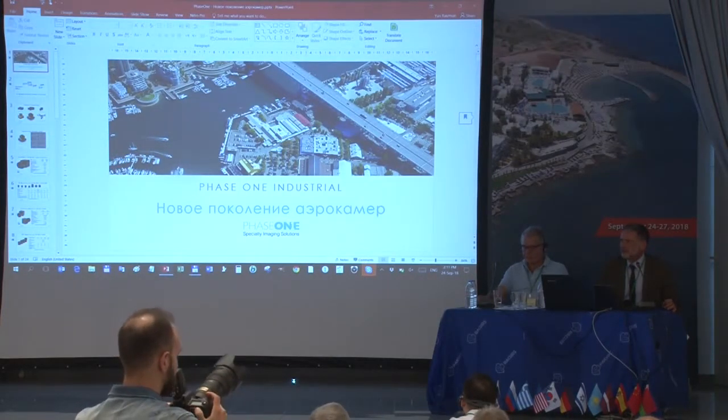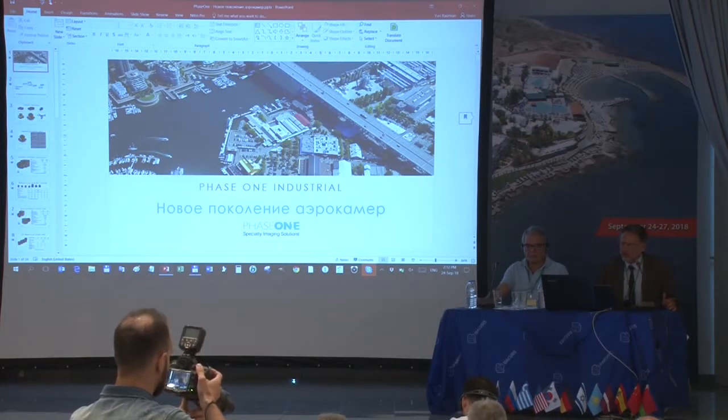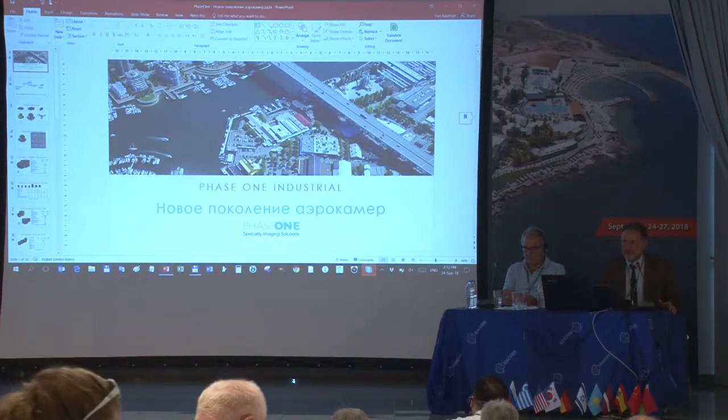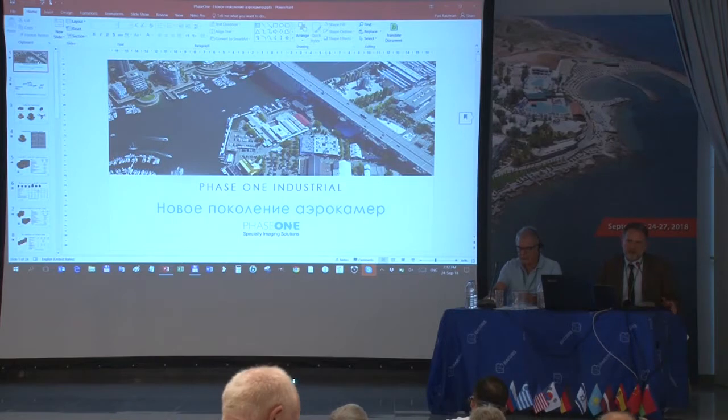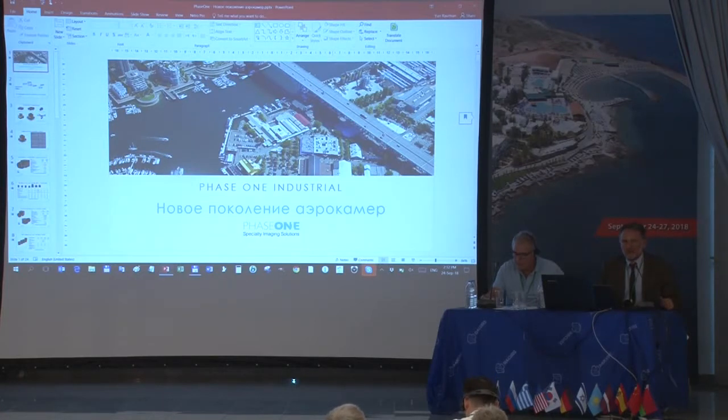The company has been in its niche market for a long time. Since 2008 they acquired Leaf Imaging, an Israeli-based company which used to be part of Sinar X and later Kodak. They developed a central projection shutter and an electronic backer for digital cameras which, by guarantee, could handle 1,150 clicks — now it's up to one million.